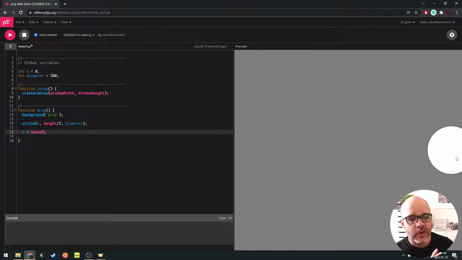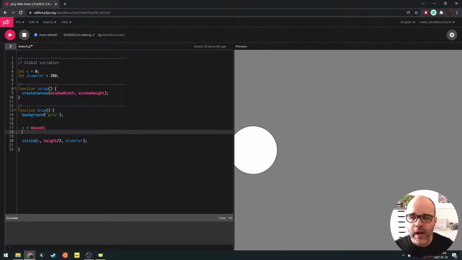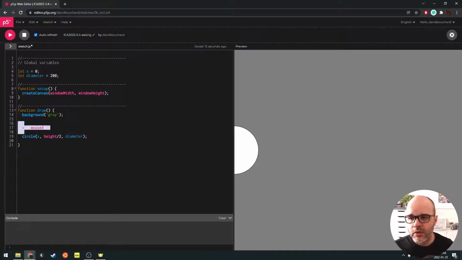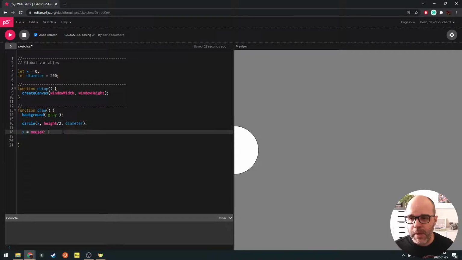So now the circle is following my mouse along the x-axis, because in every frame of draw, I'm making x equal to mouse x. And note that it doesn't matter if I do this before or after drawing the circle, because x is a global variable, which means it's persistent, it always exists. So whether I update x after I draw the circle or before, doesn't matter, because the code is always going to come right back into draw. It's going to repeat over and over, right? So it doesn't make a big difference. Okay, so we could draw the circle, then update its position, or vice versa. In this case, it doesn't have much of an impact. Okay. So we're following the mouse position here.